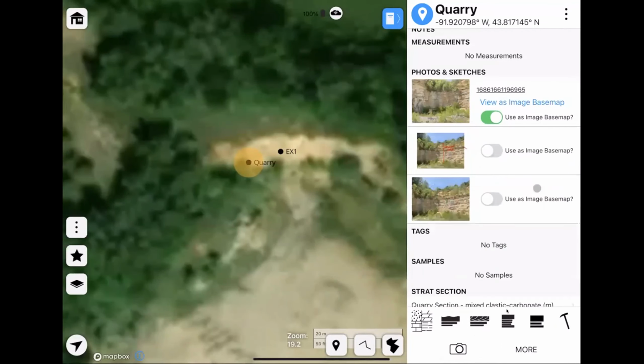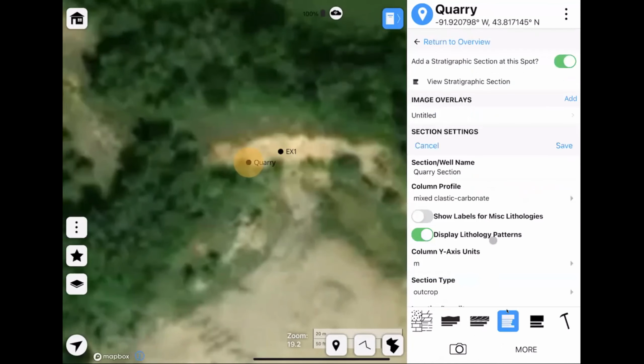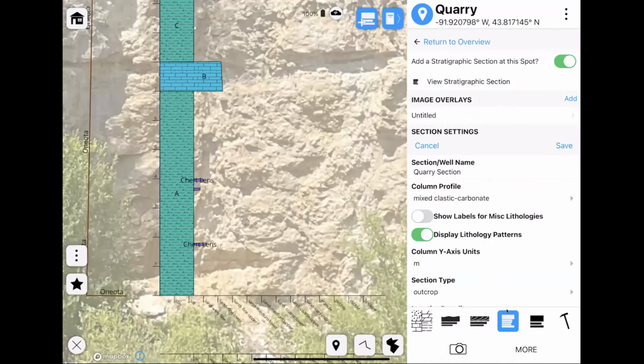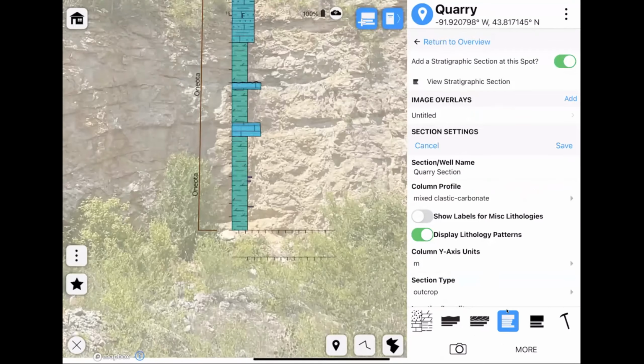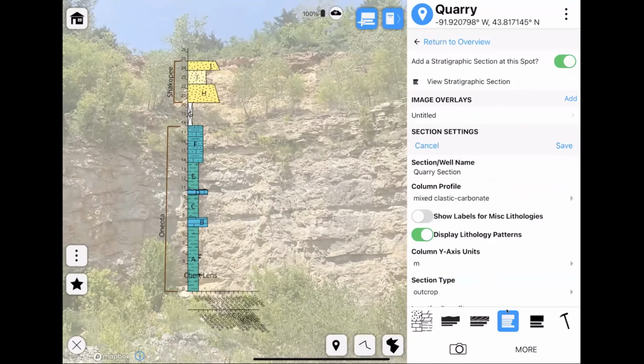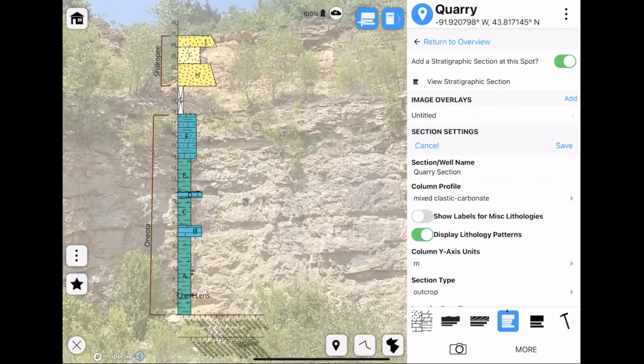And then if I go down to my query section, here's kind of what a finished section for this spot would be. I made all of this just adding my intervals, but then I did some more creative editing on the outside to capture some of this a little bit more graphically.